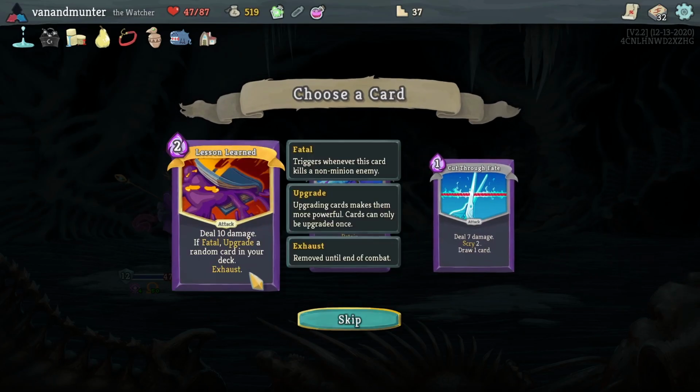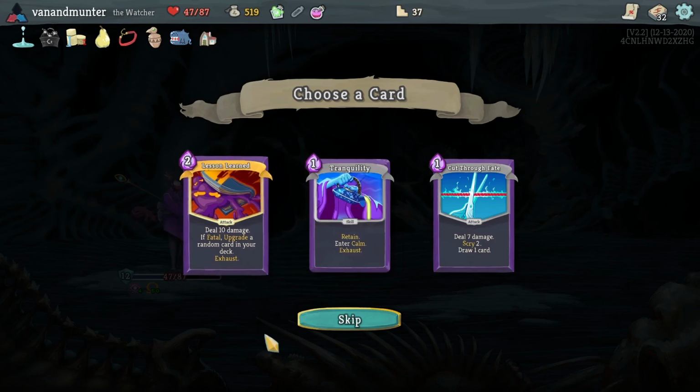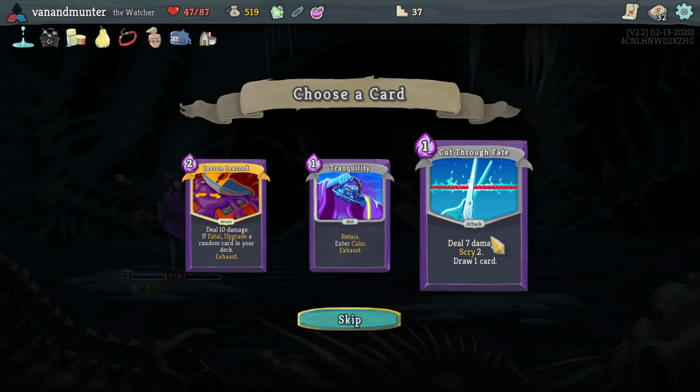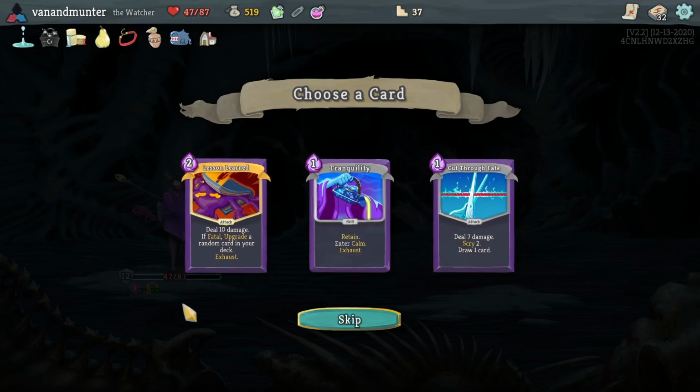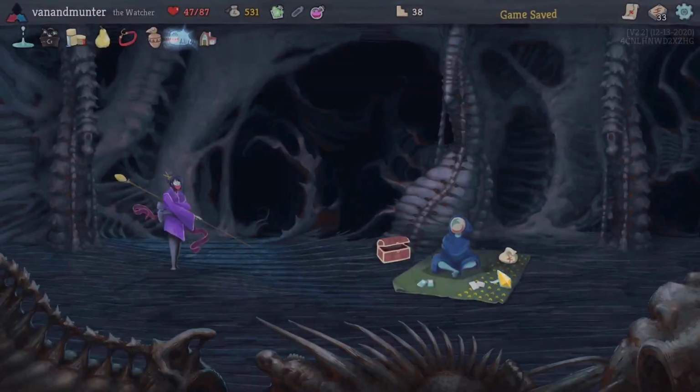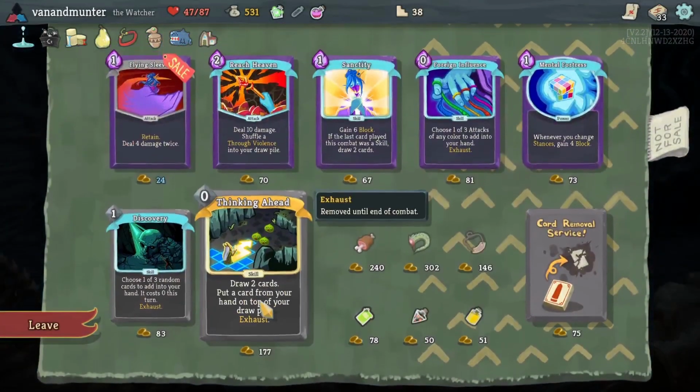Deal 10 damage. If it kills something, upgrade a random card. Oh yeah, I remember that. That was quite fun. Anticom doesn't really do much for us, and this is okay. I think we'll just take the 10 damage, although it costs 2. But a few upgraded cards, if we can hit like 1 or 2, might help. Okay.